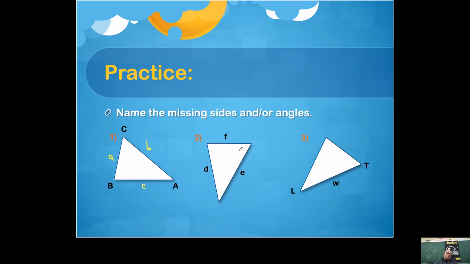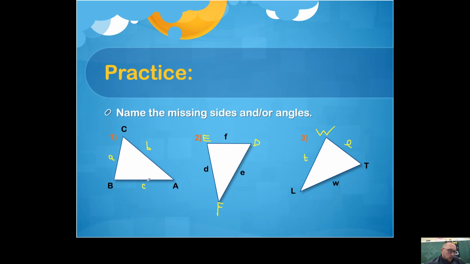Number two, same concept, except they give you the segment lengths. So we're going to call this angle, angle D. Notice how it's capitalized. This would be angle E, and this would be angle F. This guy's a nice mixture of the two. That would be L. I used a cursive, obviously, because if I draw lowercase l, maybe it doesn't look like an L. That's angle W. That length, we would call lowercase t.